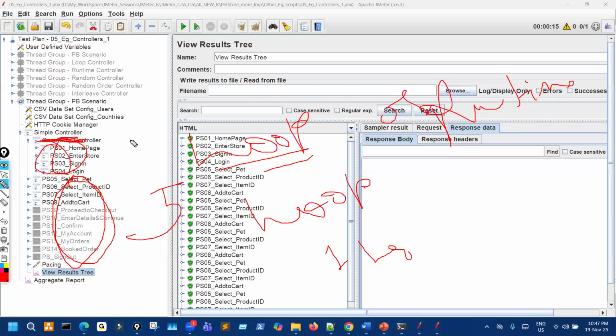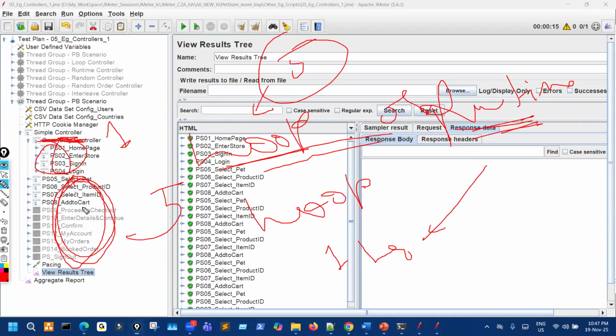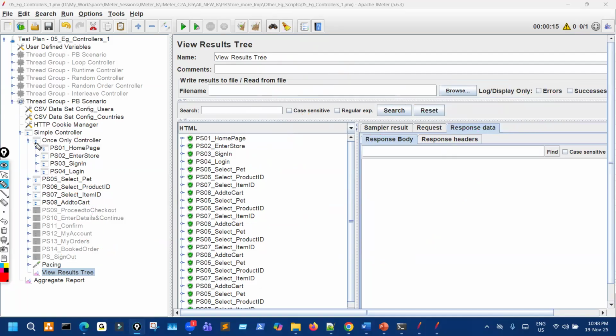This will be executed just one time, and if all of this is kept inside a loop controller or runtime controller, then in the loop controller, suppose you have given 5, so they will run 5 times. Or if we have given 1 hour using runtime control, they will run for 1 hour. So this is a much better approach compared to once only, which is a negative approach, because it will not work in real time.